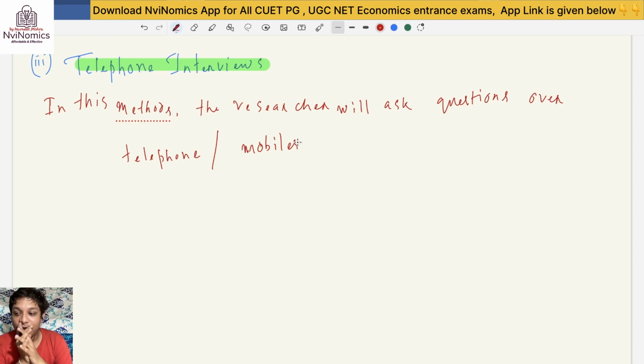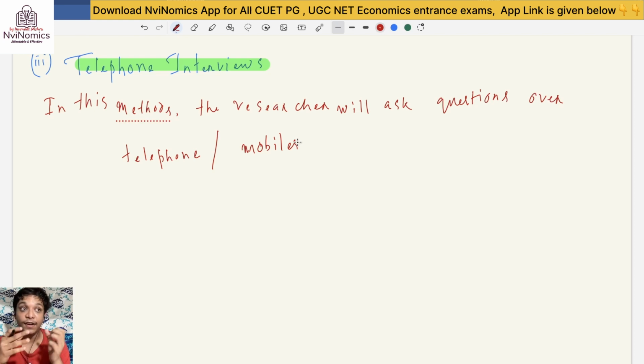So sometimes in telephonic conversation, we can't read what the respondent is trying to imply. Whenever we meet face to face, we can easily judge whether the person is telling the truth or lying by his or her body language, gesture and posture during the conversation. So that part is missing.